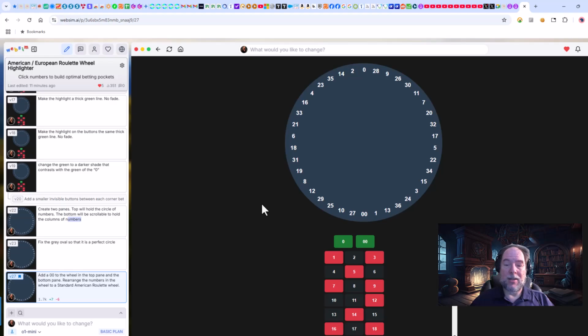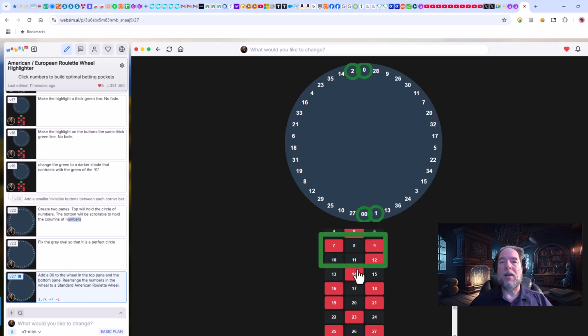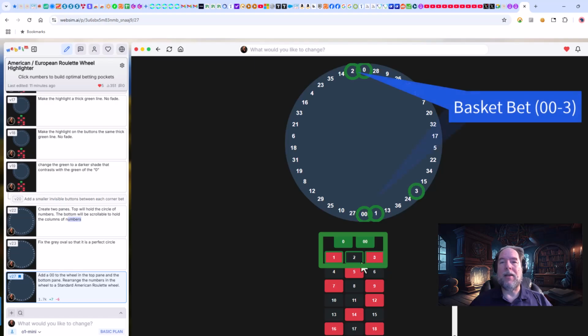So the point is that I was looking for an optimal way to make a bet on a roulette wheel so that I would have essentially a large pocket and not just random numbers like this. Let's say I wanted to win if I hit the 0. Well, I looked at the 0 and the 1 and the 2. Look at these. They're right next to each other. That's kind of cool. And if I did a bet here on these 5, well, this 3 is kind of an outlier, but okay.